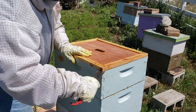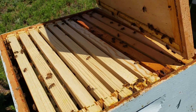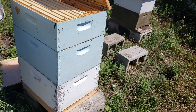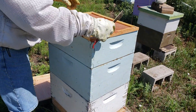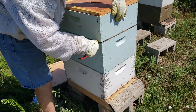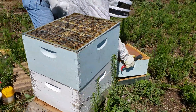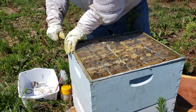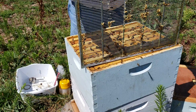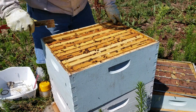They weren't doing anything in this super the last time I was here. My guess is there's probably not a lot happening in there — look at it drawn out, but no honey. So we'll keep right on moving down. This is an overwintered colony; I think this was actually half of a walk-away split in the spring, and it's built up nicely into a double deep. It just hasn't made any honey for whatever reason.